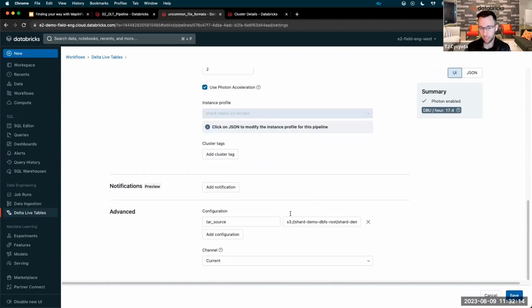And then there's a couple other settings. I actually passed that S3 path as a parameter in my pipeline configuration. So this is a good way to parameterize your pipeline. If I had 2 S3 buckets that I needed to run this on, I could make a clone of this pipeline, change the setting, and the code underlying the logic wouldn't need to change at all. So that's a great way to parameterize each of your pipelines using this type of configuration, just as you would in any production job.